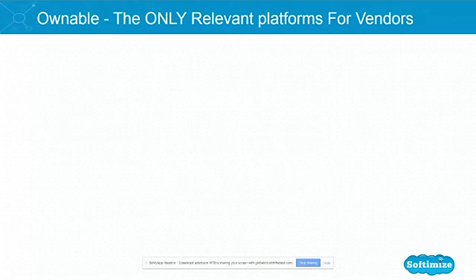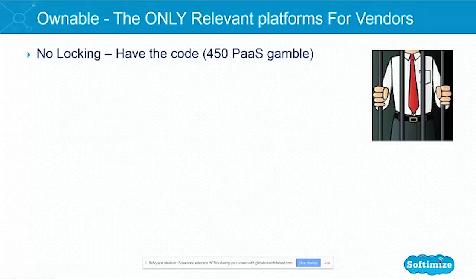So you virtually own all the solution. There are a few characteristics of those ownable platforms, making us believe that they are the only relevant platforms for vendors, for device vendors. Of course, there are a lot of other use cases of IoT, but for vendors, we believe that ownable platforms are the relevant option. Why? First, it is the vendor lock-in. There are lots of platforms as a service out there, 450 and more. This means that one of them will probably become the Salesforce of platforms, the gorilla one, but the other ones will be gone. And this means that the huge integration effort with those platforms will have to repeat itself, and will be only a temporary solution. On the contrary, an ownable platform is one that is yours, you stick with it, and you have no lock-in to this third-party vendor and dependency.